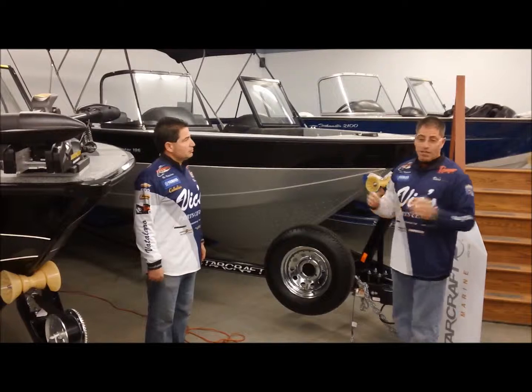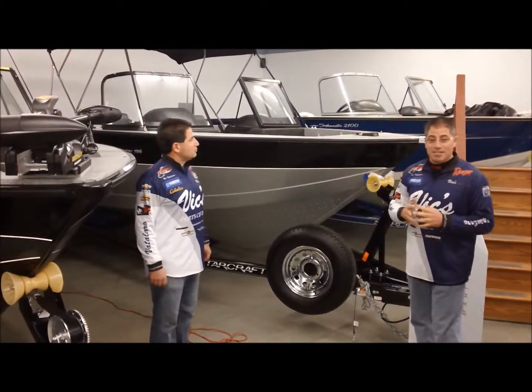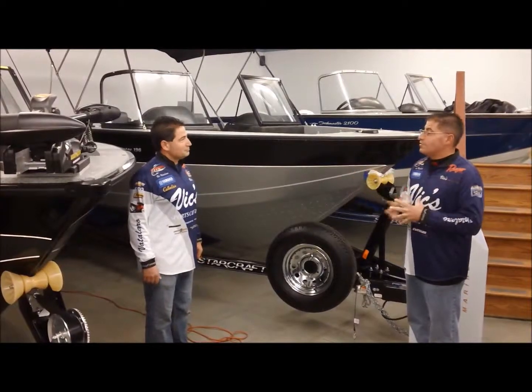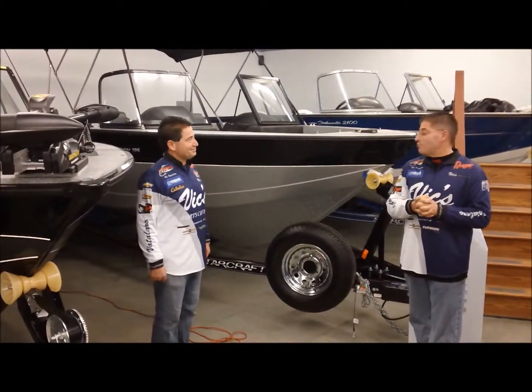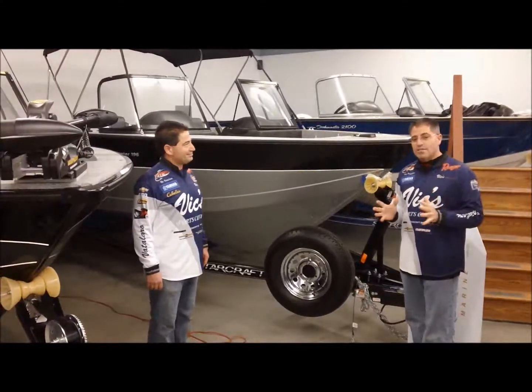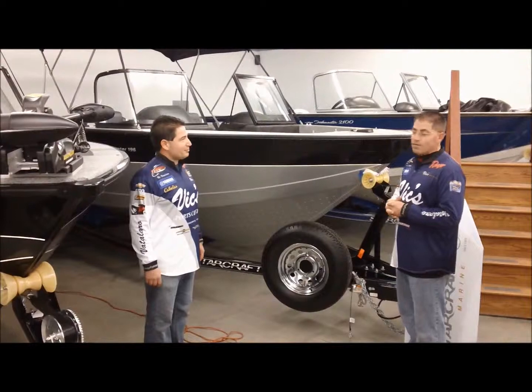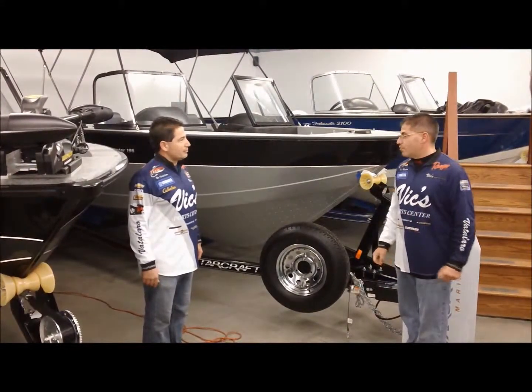And that's actually what we have to have in here in the showroom. We have to actually have stairs to get up into these boats, because I can tell you, they are a very deep boat. Not exactly easy to get into when you're not in the water, but man, when they get into the water, they handle, perform amazingly. Very dry ride, very solid ride, and like Victor said, the great interior for the big water.